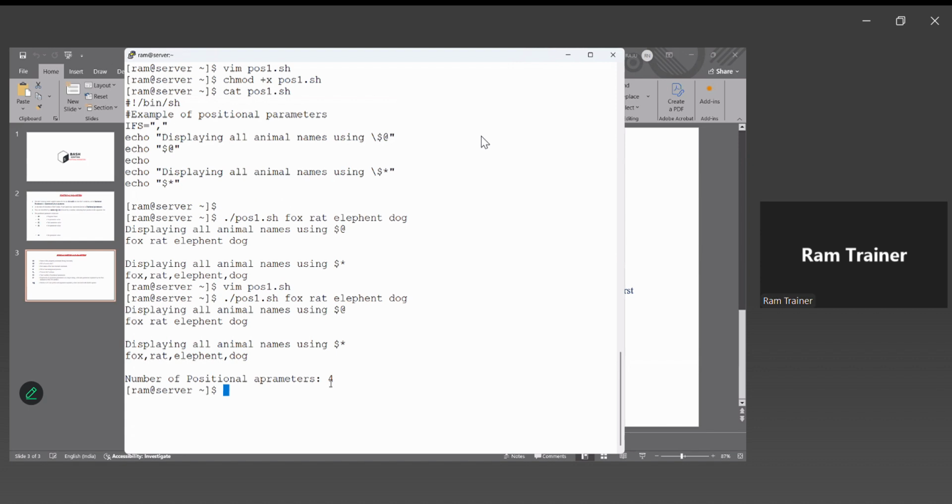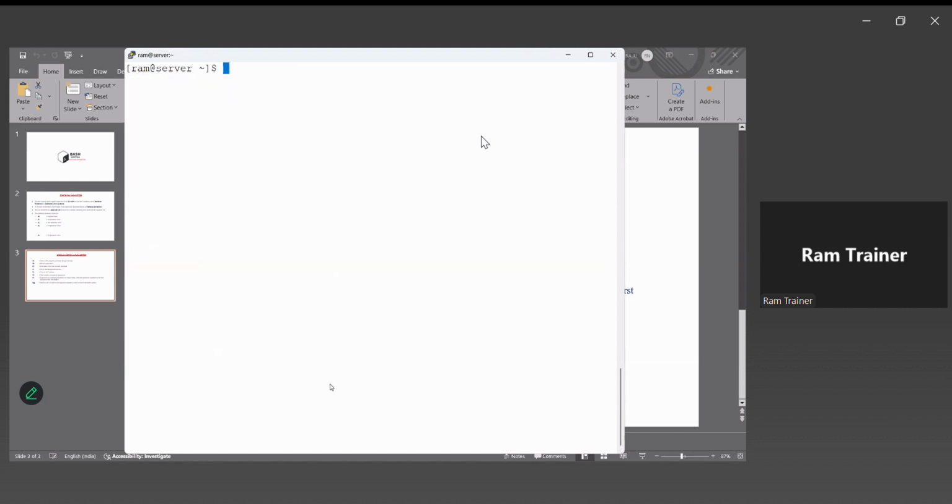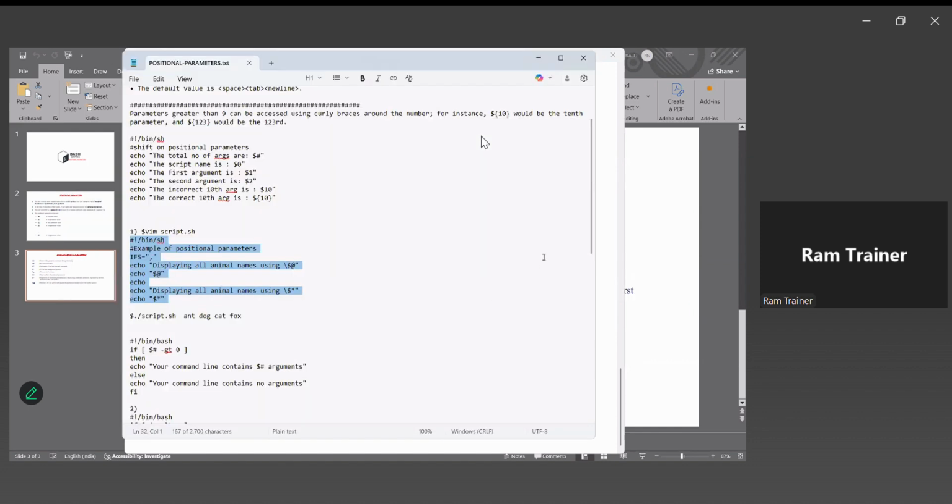Okay, so the program is not important, but remember how to use $#, how to use $*, how to use $?. Everyone needs to understand these positional parameters. These are the fixed variables, fixed arguments. So you need to understand where to use them. Okay, now again I will write one more program for you. This is important again.